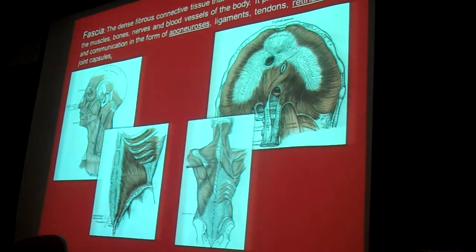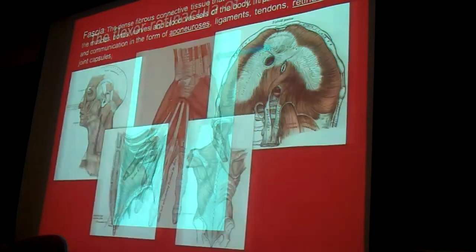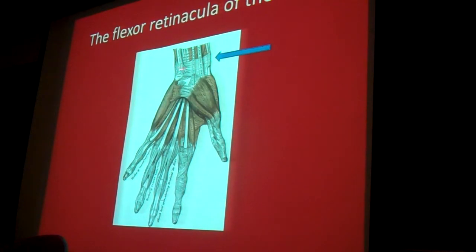The only two aponeuroses that I'd like you to be responsible for right now, you can throw away the ones in the abdomen and the lower back, are the galea aponeurotica on the top of the head and the central tendon of the diaphragm. These are considered important aponeuroses. And remember, when we put the galea with the frontalis and the occipitalis, we get a whole muscle group that we call the epicranius. Epicranius. And then don't forget what a retinaculum is. It's that tendinous, fascial band around the wrist and the ankle that fixates the tendons and holds them in place.